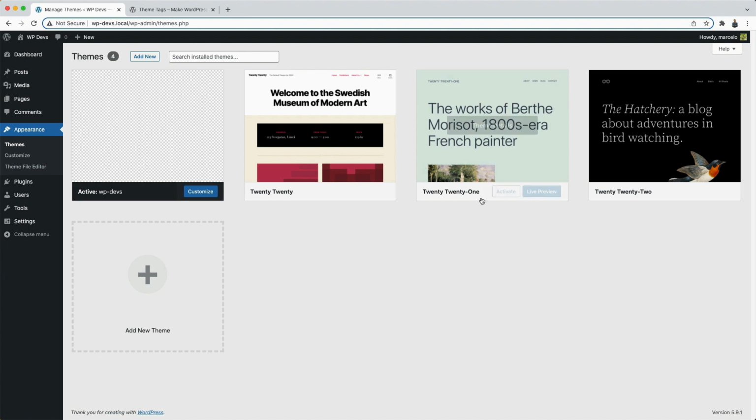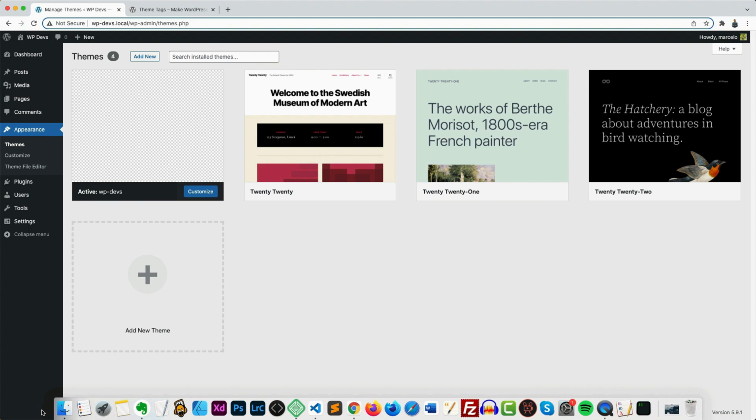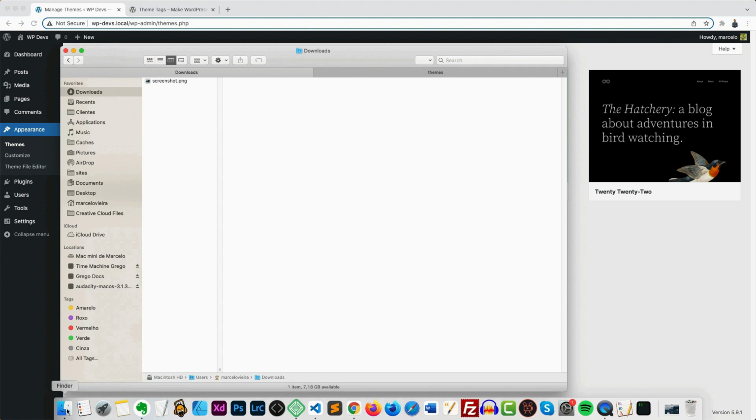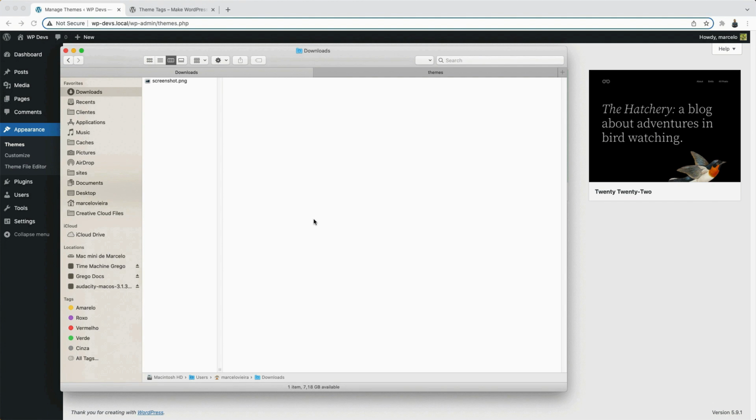It must be called screenshot, okay? And the extension in turn should be PNG. To start with, I have already created a screenshot.png for you, which is the same one that we'll make available for you to download with the course. The files will be included among the files available for download inside the folder corresponding to this lesson here, okay? So before you ask me, please download the material available to follow the course, about which I already talked at the beginning of the course. Find the folder of this lesson here and copy the file.